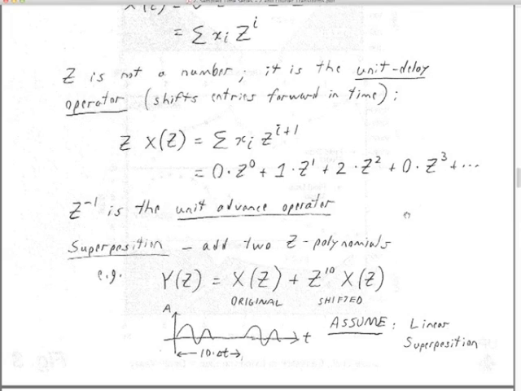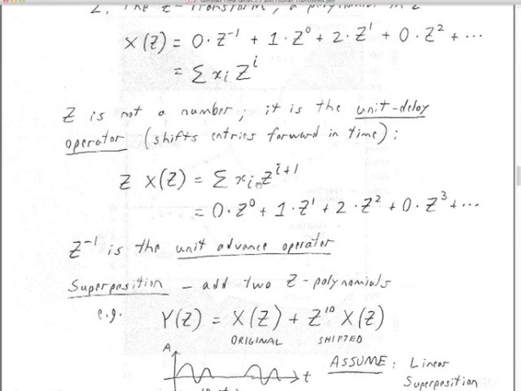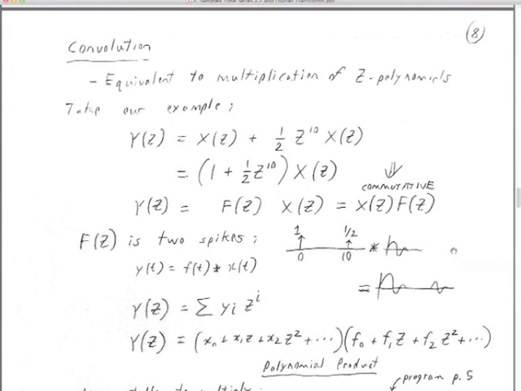Another thing that proves the linear operator: the second wavelet, a deeper reflection, should be less amplitude in general. So what if we wanted to make this wavelet half the amplitude of the first wavelet? Well, we would just multiply the same x polynomial, which has the z to the 10th power shift in time, by a factor of 1/2. You multiply that into the z polynomial, and it distributes so that all of these coefficients of z get multiplied by 1/2. That works just the way we think it should. No problem composing a seismogram that way.